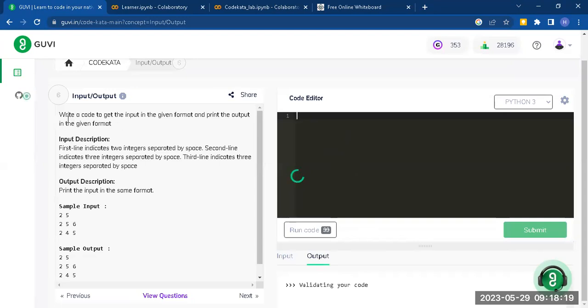I didn't write any code, did not do any coding. I'm just directly clicking the submit button. Why is it taking so much time? Just give me a second. I don't know what happened.